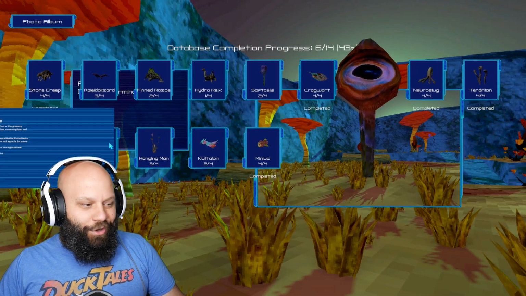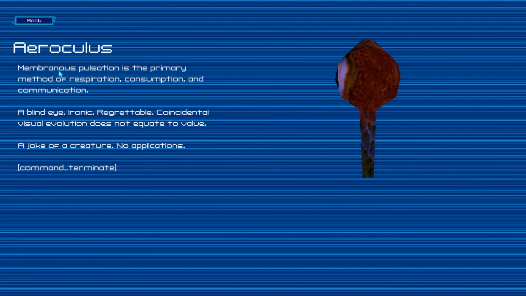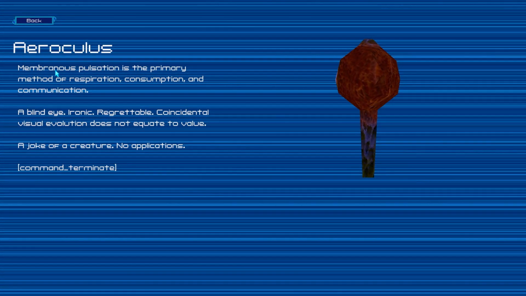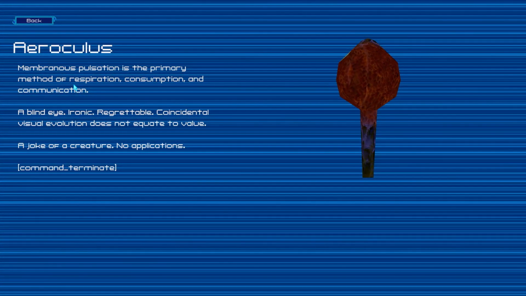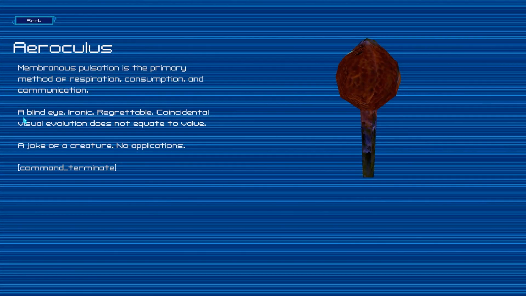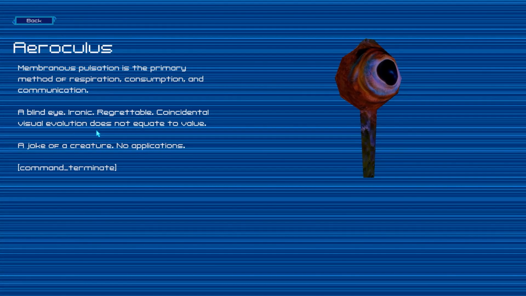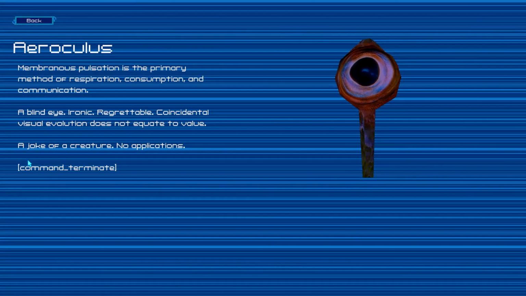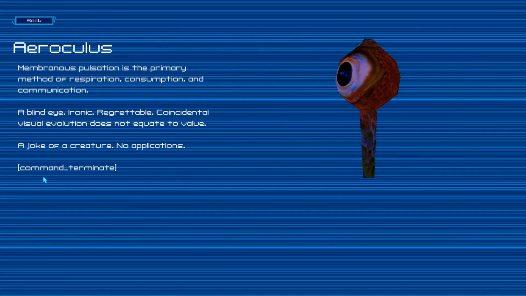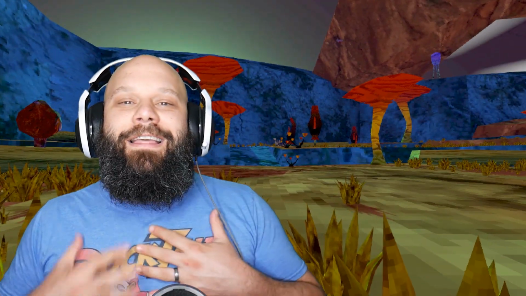Aeroculus. Command terminate. Membranous pulsation is the primary method of respiration, consumption, and communication. A blind eye, ironic, regrettable, coincidental visual evolution does not equate to value. A joke of a creature, no applications. Command terminate. Oh! Is that me?